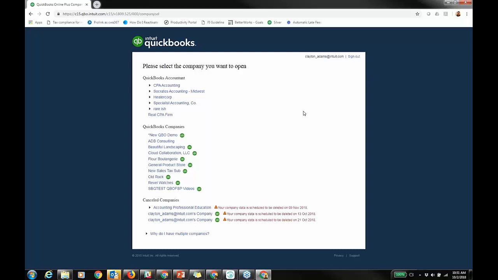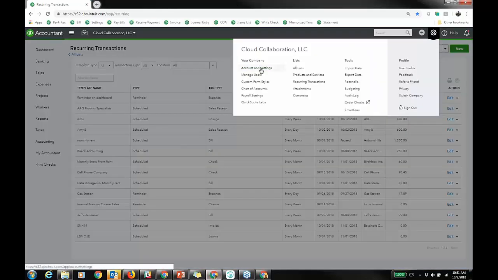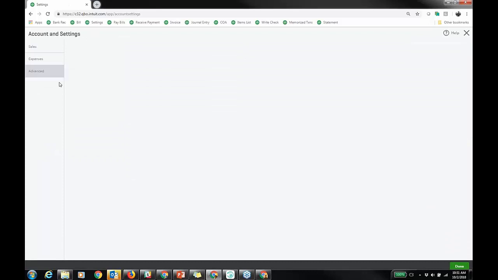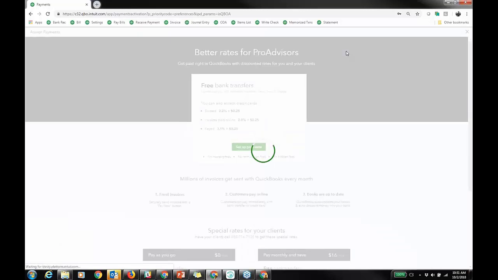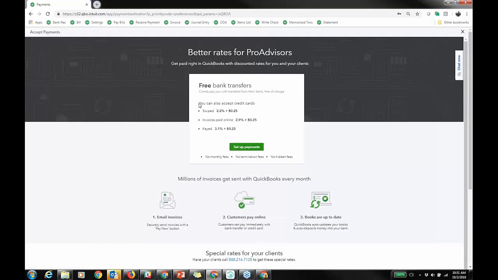And then you can offer your customer base the option to pay by credit card, which has fees, or ACH, which is totally free. I don't think I've turned it on in this client yet. Account and Settings under the Gear icon, you go to Payments. We apply for them, so you can just see the fees there. All right, so these are the credit card fees. No monthly fee. And then bank transfers are free. It takes 5 days to fund, but it's better than the AR cycle. If you're just doing a sales receipt, then I'll show you what happens.